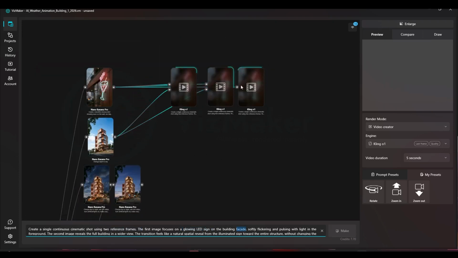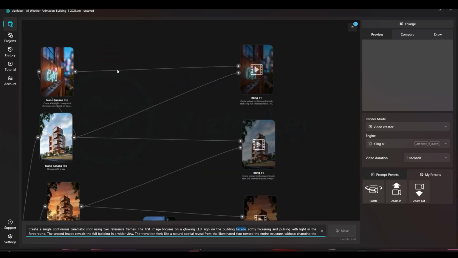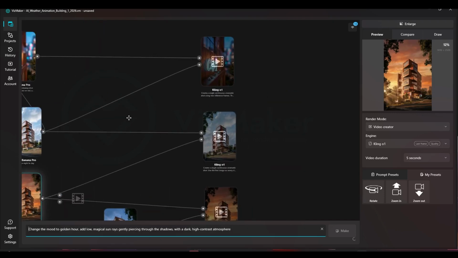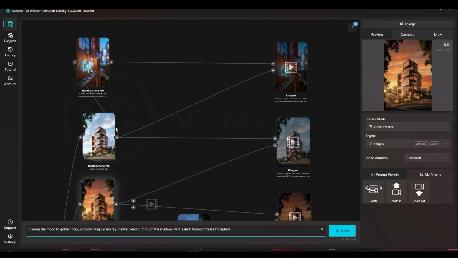And yeah, while it's generating, let's select our second prompt. As you see, the idea of the structure is that we are jumping between frames. It was our first frame, now it's our second frame. Now it's our first frame, now it's our second frame. So the video transitions will be very smooth, because the camera is softly moving from this image to this image, and then from this image to the next image.